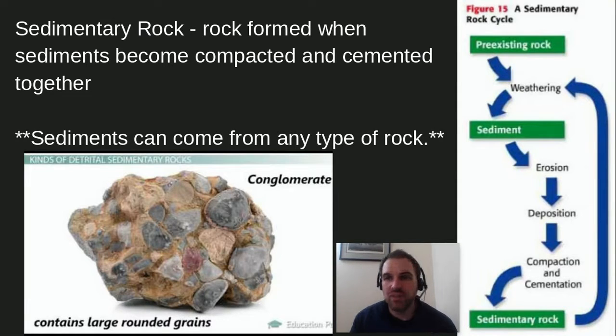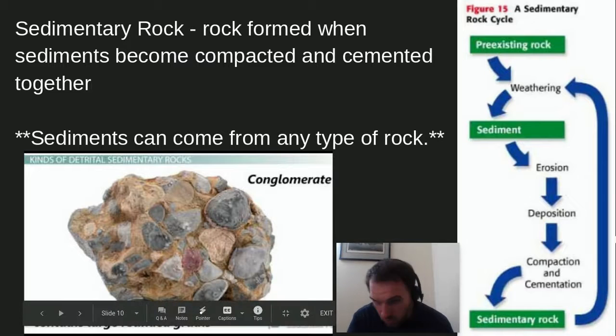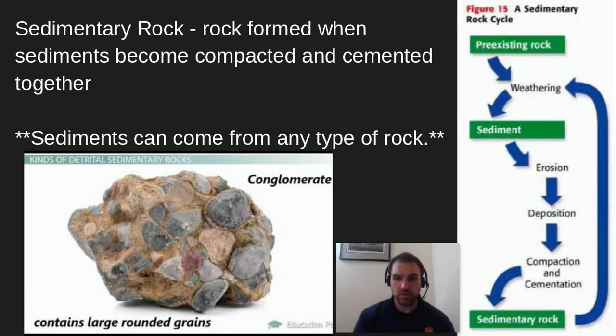Now, you can actually have a rock cycle that's just for sedimentary rock. So this is an example of the sedimentary rock cycle. You have your pre-existing rock, we'll call it sedimentary rock, that goes under some kind of weathering. So that weathers away into sediments, gets eroded, carried away to a new location where it gets deposited or dropped off. It gets compacted, smushed, and cemented together, locked in together, becomes sedimentary rock, where it then gets weathered away again, and then it goes through this whole process over and over again. So it can get caught in a sedimentary rock cycle loop and not turn into the other types of rocks for quite a long time, actually.